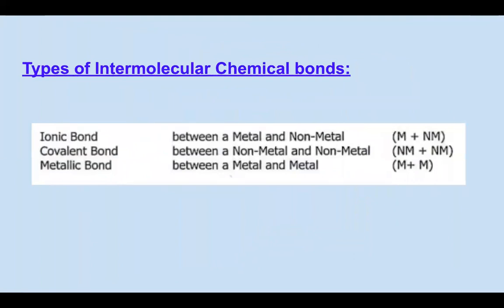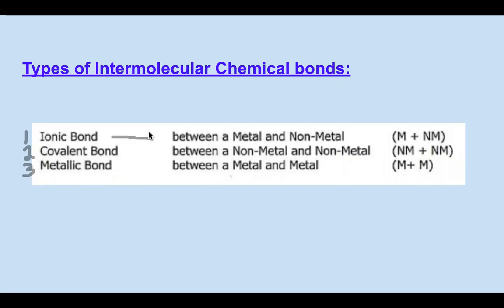First, we'll go over what the different types of chemical bonds are. So first one, ionic bond. Second one, covalent bond. Third one, metallic bond. So let's number those 1, 2, 3. First one, ionic. Second one, covalent. And third one, metallic. And what is the main difference between all these three and how do they form? So first, the ionic bond.